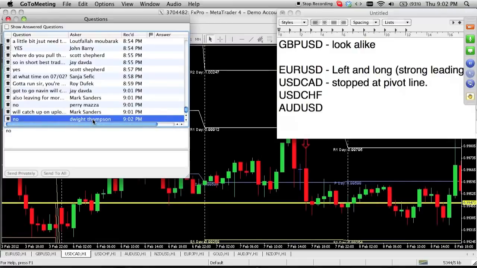Okay, so you need to be very careful when you're looking at all this. There's an exhaustion. You check the correlating pairs. Once you check the correlating pairs, you know what to look for. You write down exactly what you see, and then you just take a look at your paper, and you forget your charts. And from the paper, you understand what do I need to do, and things will start to unfold. You do one exhaustion, two exhaustions, three exhaustions. By the time you reach your fifth exhaustion and you watch how the market unfolds, you're going to be ready for this.